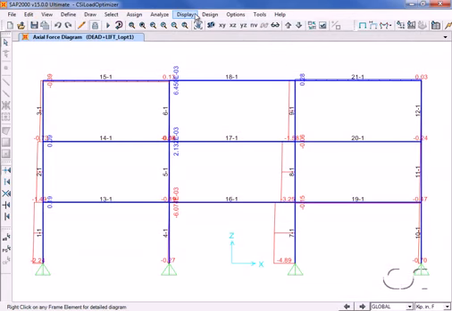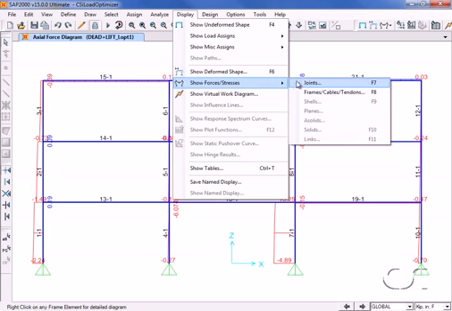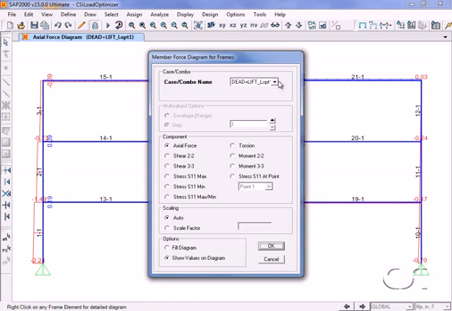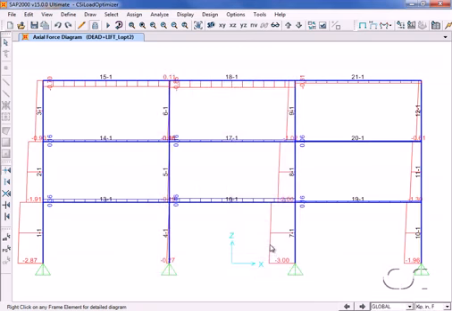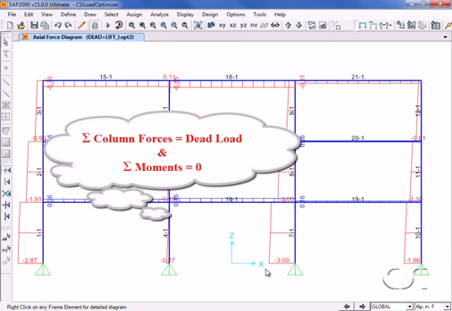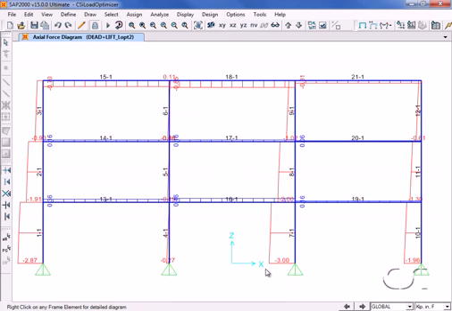We will now switch the display to show the axial forces for our second optimization case. We can see how the axial forces have changed in the second optimization run. Column 7 is now limited to 3 kips in compression, while the lifting forces in the 2 outside columns have increased to compensate for column 7's decrease. Remember that the axial forces in the columns cannot exceed the dead load of the structure and must satisfy equilibrium. This completes this tutorial on the CSiLoadOptimizer.